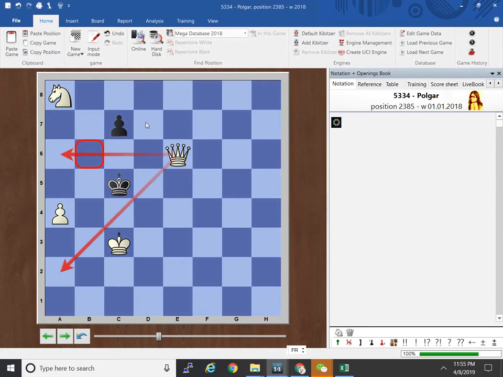How about I shift to here? Maybe that's good. I think that's good. Let's see. Now pawn push. I can go this way. Checkmate. He has to push the pawn. He had no choice. Yeah. So that's done.